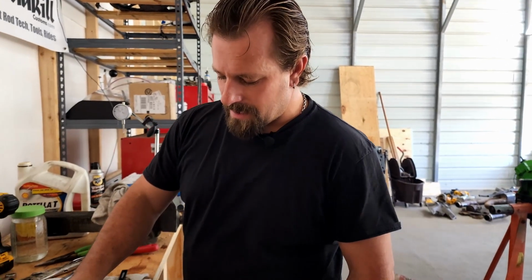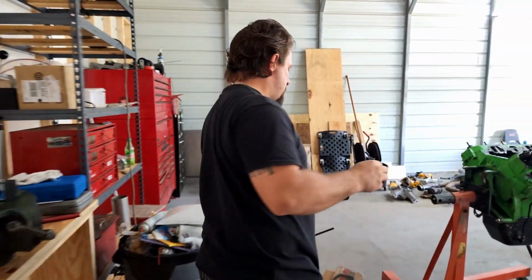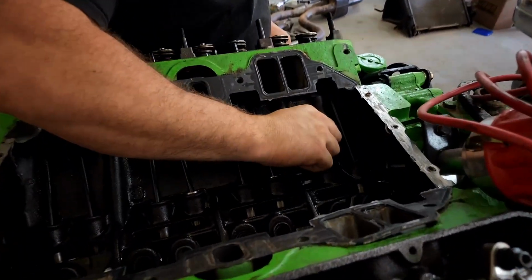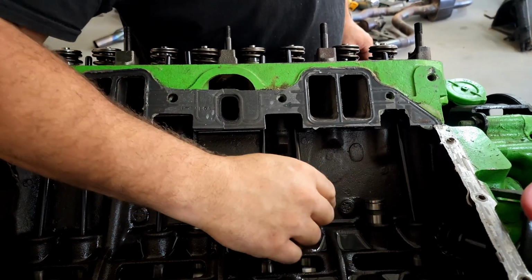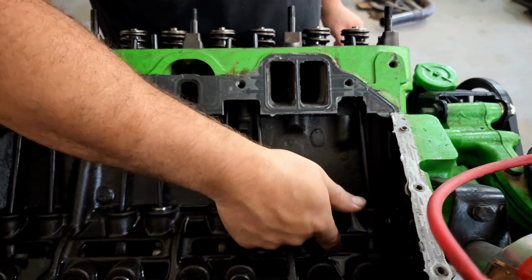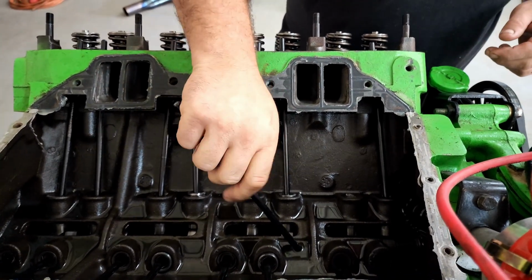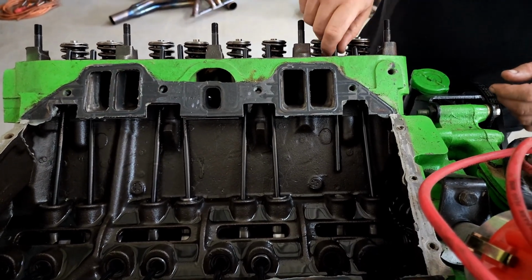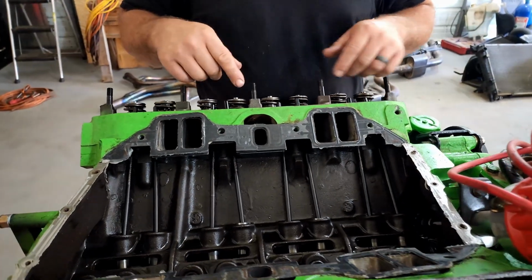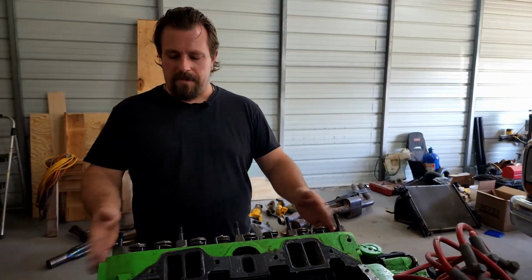Now that our lifter's reassembled and has 30 thousandths of travel, we put a little pre-lube on it. Slide it back into the bore that it came out of, and these should just basically fall in there. They shouldn't have any resistance. You can see that one just kind of falls in there. Then I take my push rod and I get a little bit of oil on the end of it. It doesn't matter, but I like all my push rods to be facing the same way, so I put them all in the same way. I'm going to do the last one, and we're going to put this rocker back on.